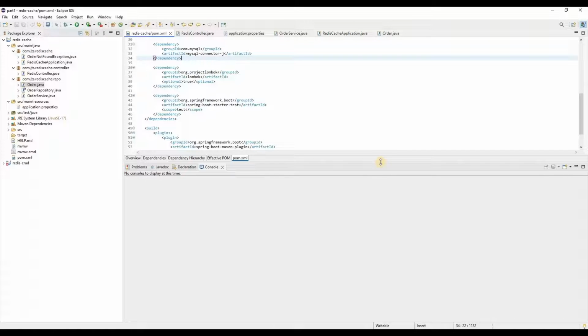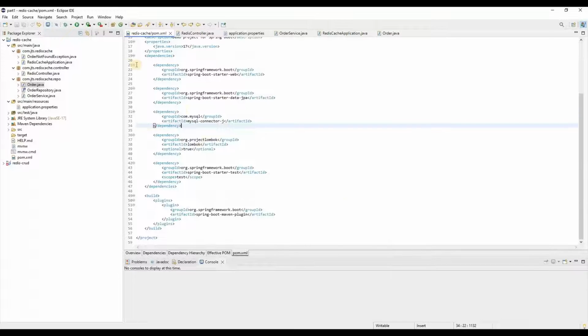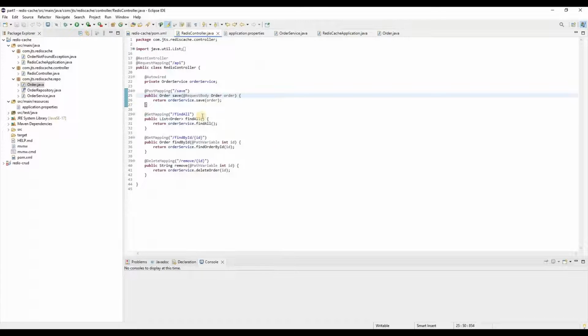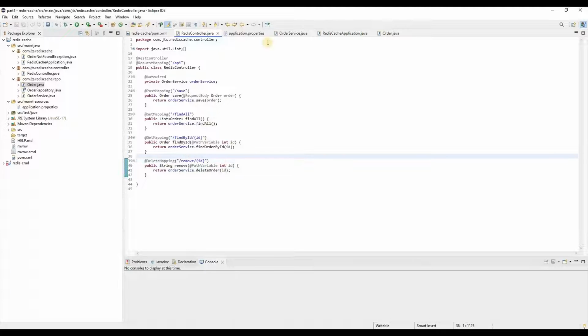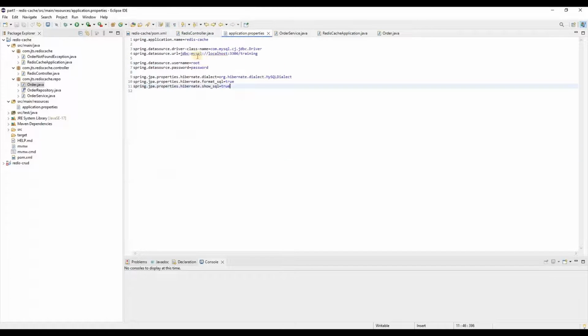Now the thing is, previously I have already created one CRUD application using the MySQL database. In the REST controller you can see we have save, find all, find by ID, and remove operations. These are basically done using MySQL. Here you can see the driver class for MySQL, then the data source URL, username, password, and the Hibernate related properties.